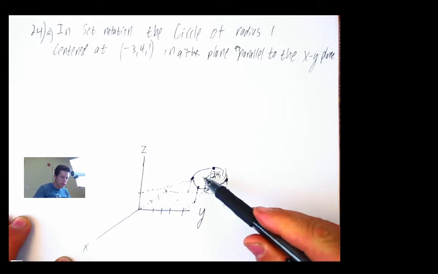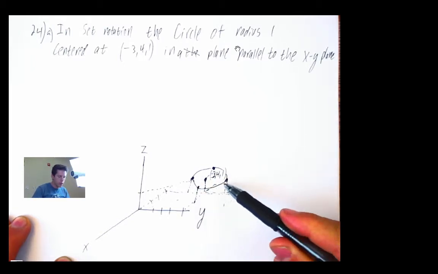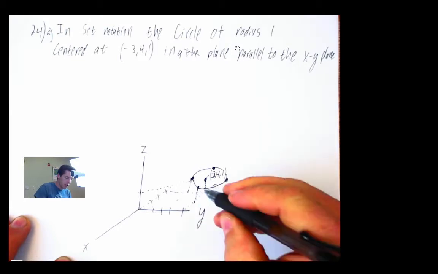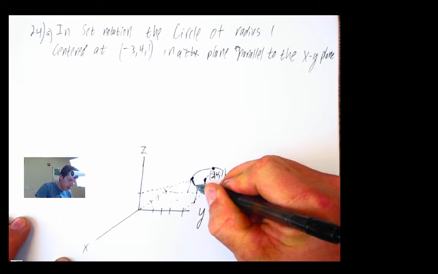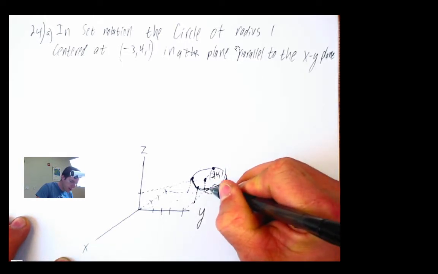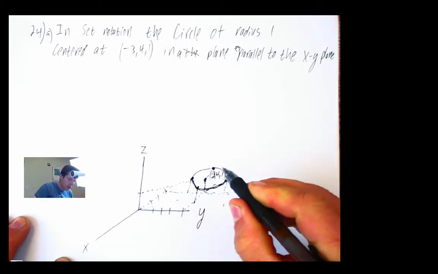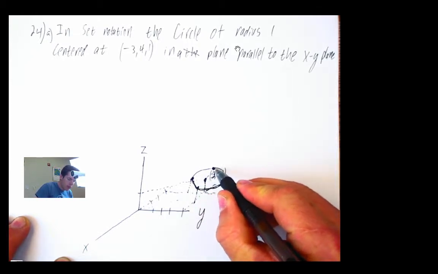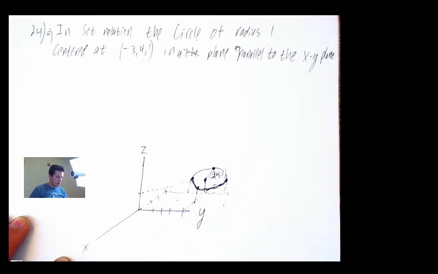So you see that guy? That circle comes forward towards us and then backwards away from us. And I bet some of you really artistic people could make the front part of the circle darker, and then the back part lighter by using an eraser and not starting out with pen. But anyway, this part's farther away back here, so you might make it lighter. Okay, so we need to write this out in set notation.